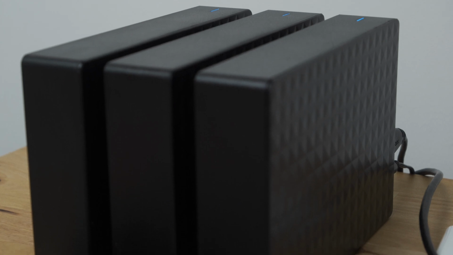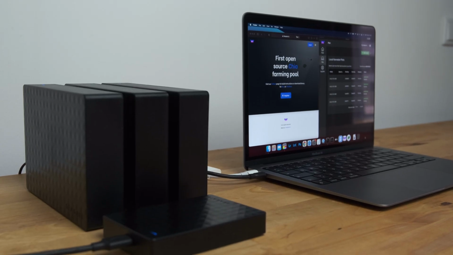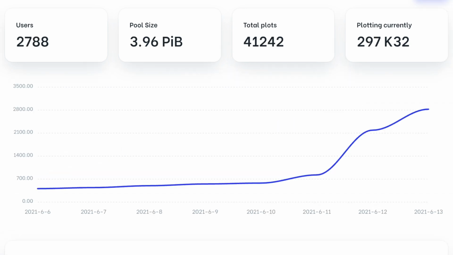Just be sure to exercise caution and make withdrawals to a different wallet, not the one you use to create the plots. Personally, I'm probably going to be keeping my existing plots with Hpool at least for the time being, and dedicating a couple of new drives to Bluepool for about 20 terabytes. If you do decide to join Bluepool, be sure to let me know of your experience with them down in the comments below. It seems to be growing very quickly, as there were only about 400 users when I joined a few days ago, and it's already up to over 2,700 at the time of recording this.